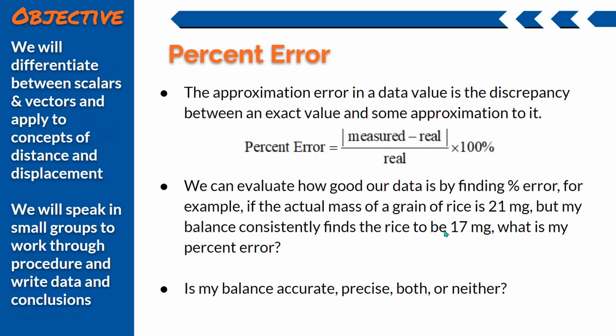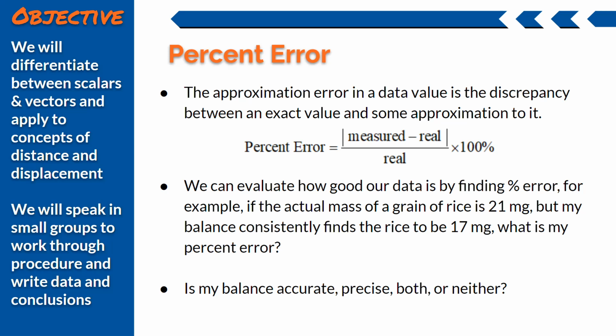Oops, I thought I had it worked out on here. If you wanted to do that, you would say my measured value, 17 minus 21, and then that difference, absolute value, over 21 times 100, you get your percent error. I actually don't know what that one is; I need to work it back out because it's been a year. So let's figure out what that is. My measured value minus, so 17 minus 21, absolute value, divided by 21. And then for a percentage, we want to multiply times 100. Okay, that's a 19% error.